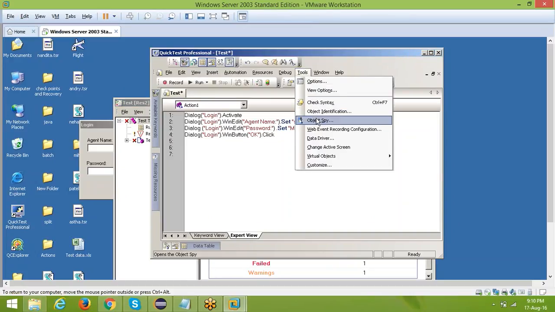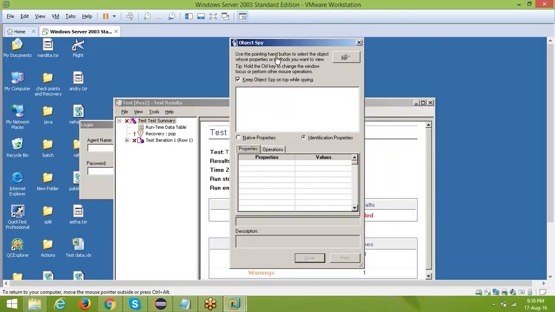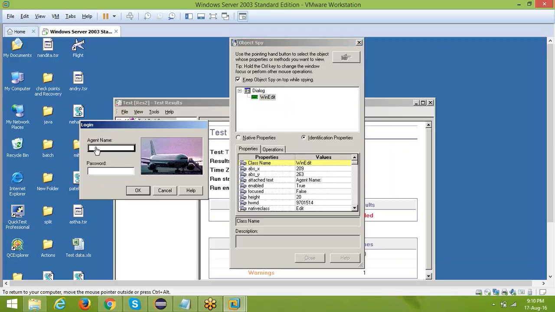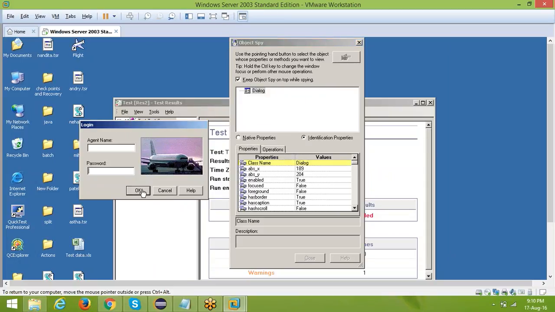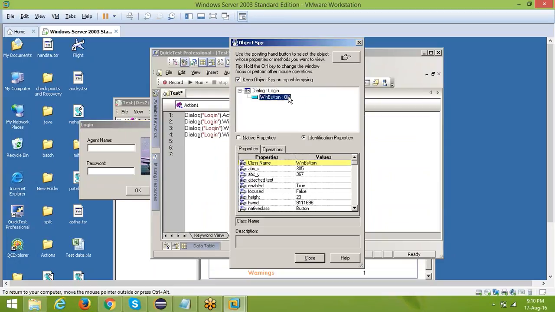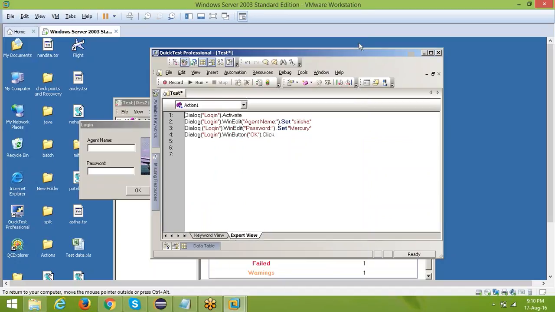But here in a real object name, observe, go to tools, objects by, with the hand icon. I'm going to click on agent. So here agent name colon is specified. Why? Because this is case sensitive, so we need to write the exact one. So I am mentioning this colon. Otherwise, if you click on OK button, colon is not there, so we don't need to mention it, right?